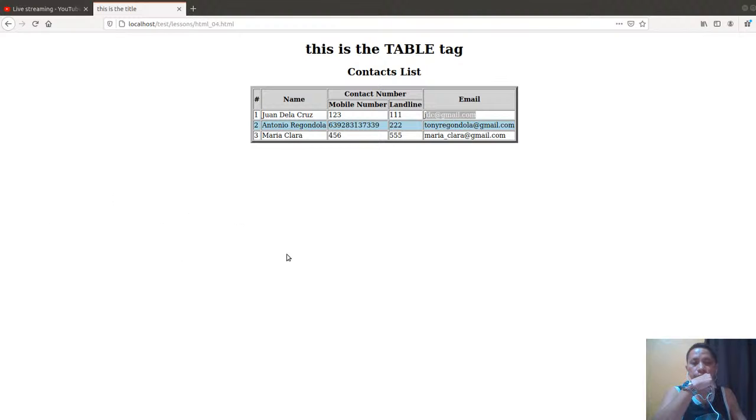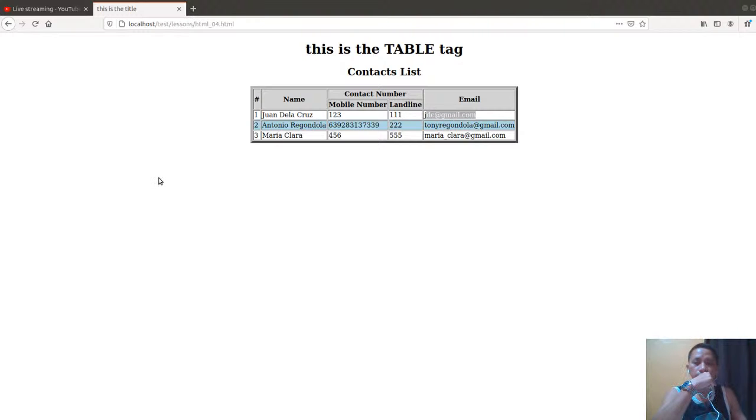Okay, so again, before we finally end, I will show you again the source code so that you can copy it, or you can review and try to do it yourself.